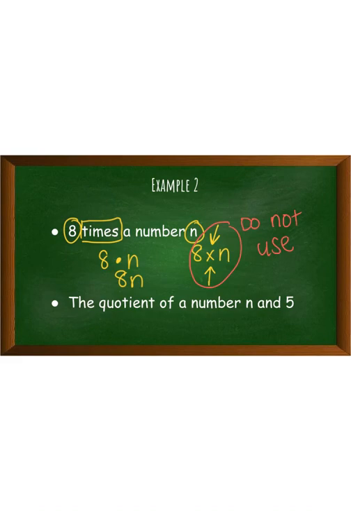All right, so now we have our next one. It's written a little bit differently. So the quotient of a number n and 5. So we've got n and 5 as our letter and number, and then the key word here is quotient, okay? So quotient means division, okay? So we know that we're going to be doing division, and it's the quotient of n divided by 5, okay? You could have written it as n divided by 5 with a fraction bar. Either of these would be sufficient, okay? All right.